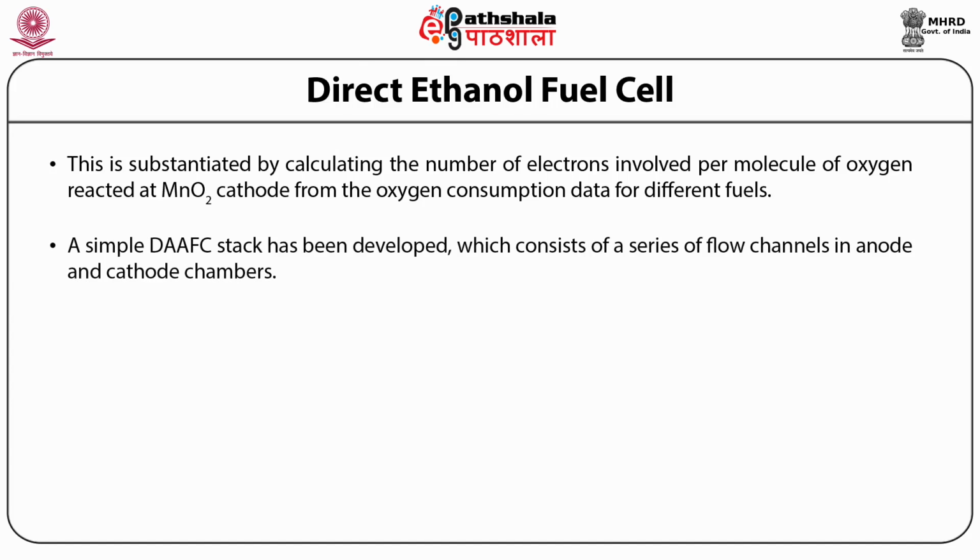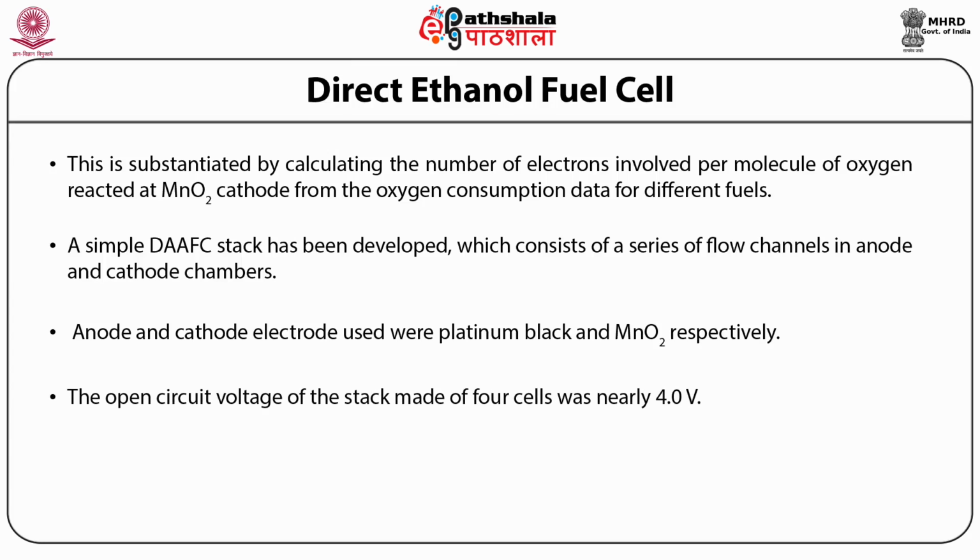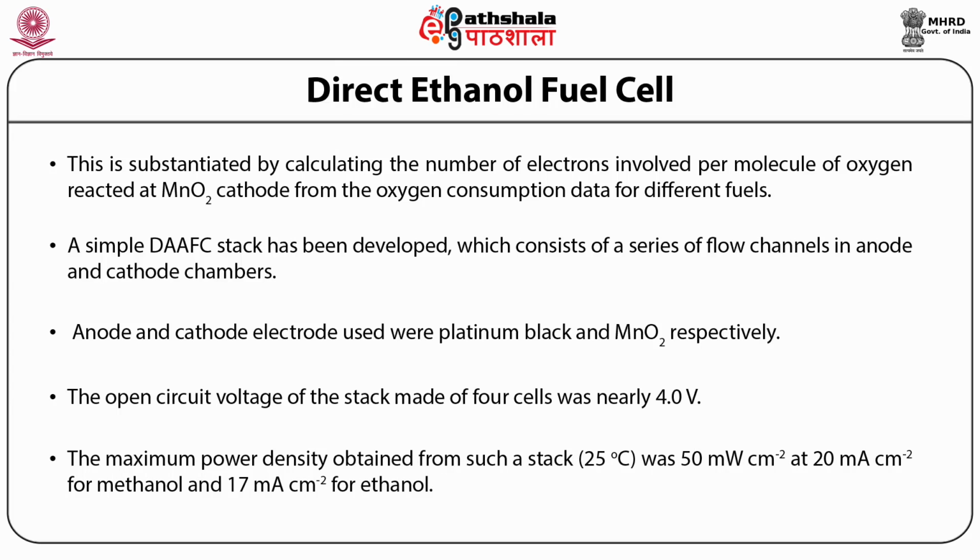A simple DAAFC stack has been developed which consists of a series of flow channels in anode and cathode chamber. Anode and cathode electrodes were used as platinum black and MnO2 respectively. The open circuit voltage of the stack made up of 4 cells was nearly 4.0 volts and the maximum power density obtained from such a stack at 25 degrees Celsius was 50 milliwatt per centimeter square at 20 milliampere per centimeter square for methanol and 17 milliampere per centimeter square for ethanol.